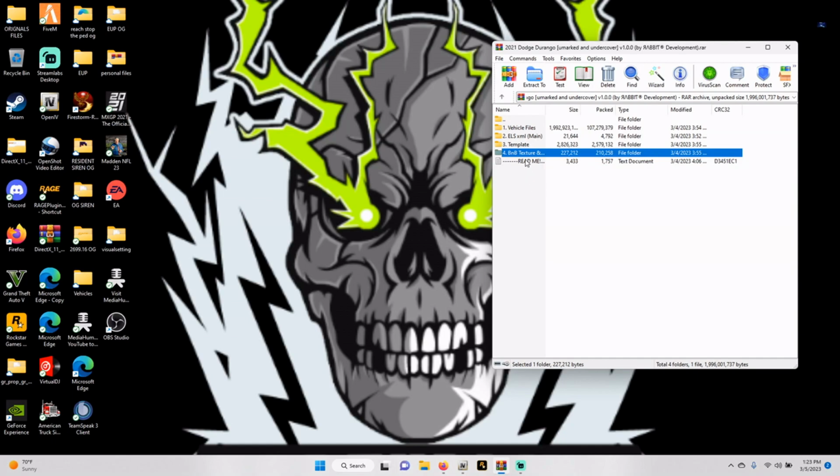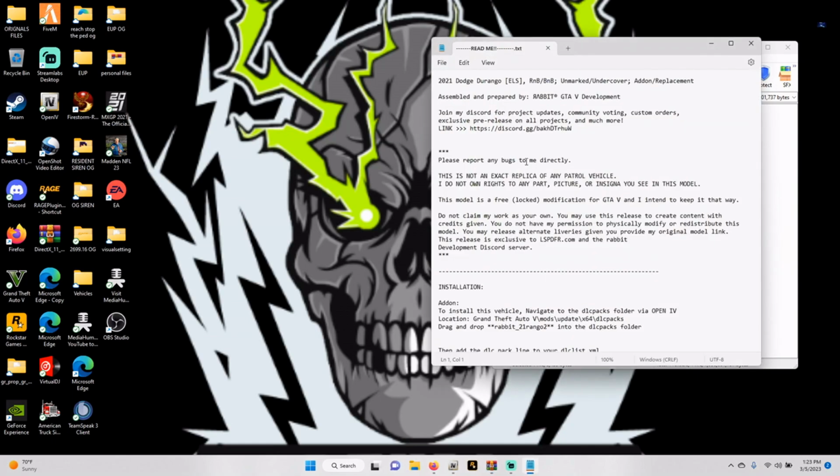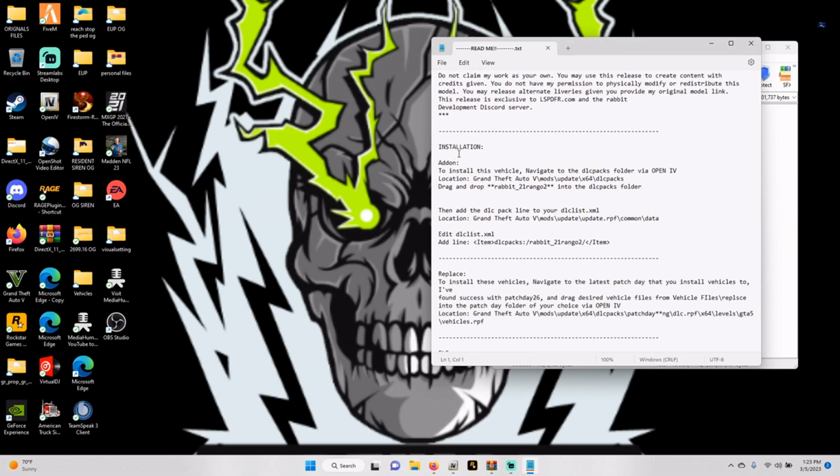Always read me, because sometimes it will actually say installation and tell you how to put it in. Like right here it says, to install this vehicle, navigate to the DLC packs folder via OpenIV. See right here, this is the location where you need to be: Grand Theft Auto, mods, update, x64, DLC packs.